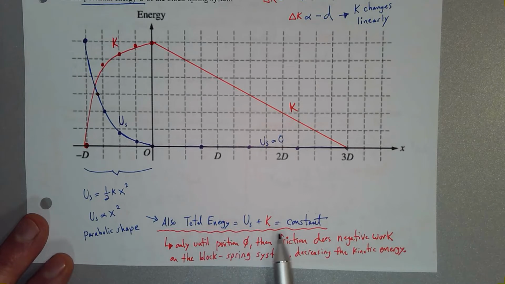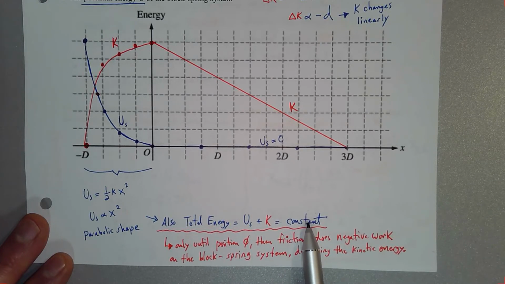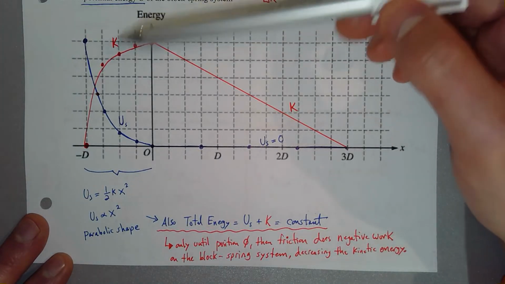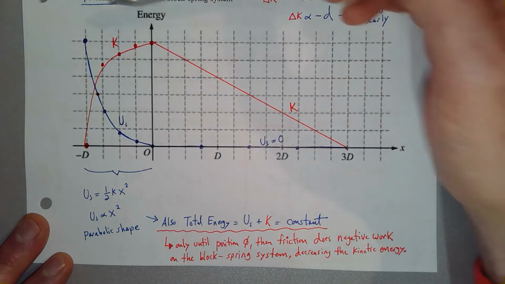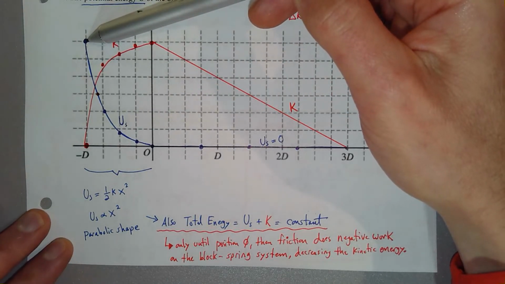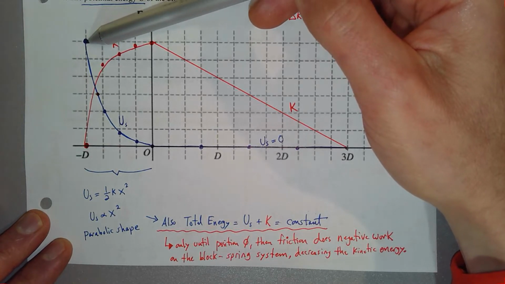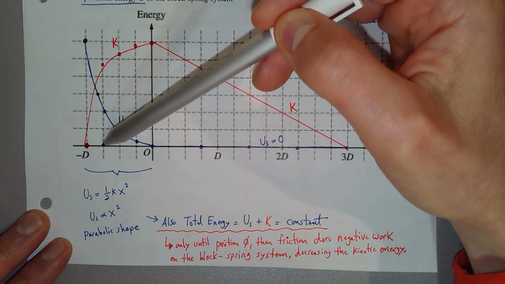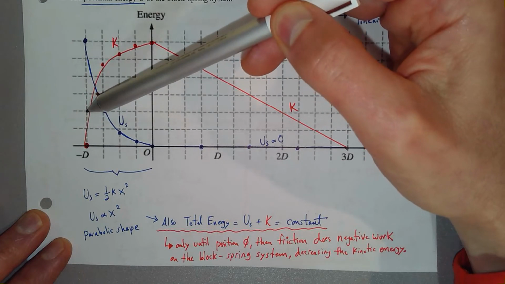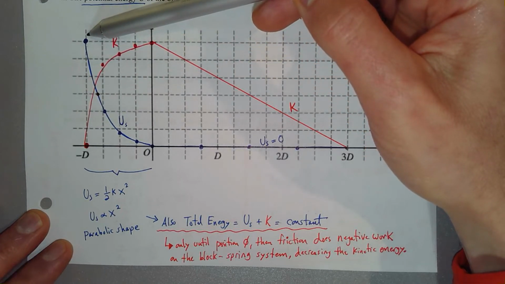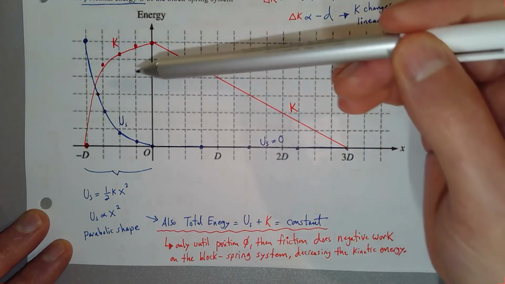So only this will be true where if we add up the spring potential energy and the kinetic energy, the sum of those two things has to be equal to the same value, right? So when we're looking at this right here, if we first graph the shape of our spring potential energy, we know that here at position D, there's no kinetic energy, it's all spring potential energy. Well, what about, let's say here, there's 2 bars of spring potential energy, and there has to be a total of, from the beginning, 1, 2, 3, 4, 5, 6. So at any point, the total energy has to be 6 bars, essentially, of energy, or 6 vertical grid spaces.